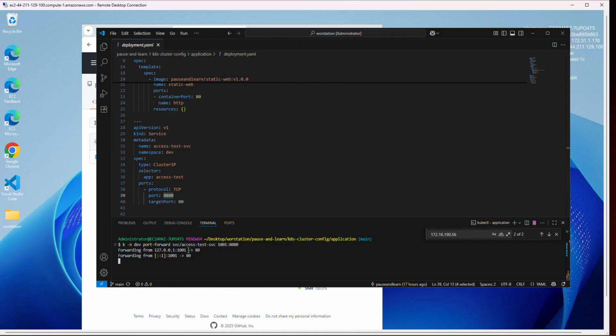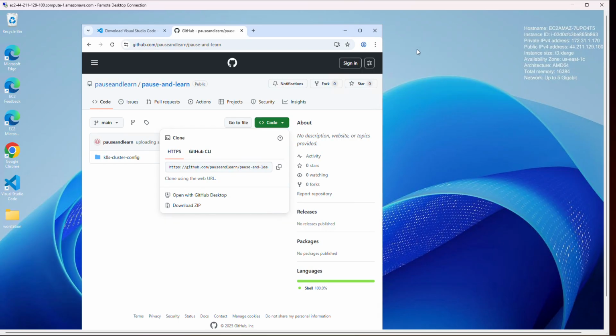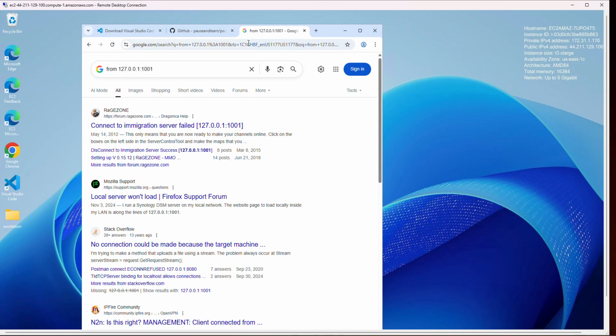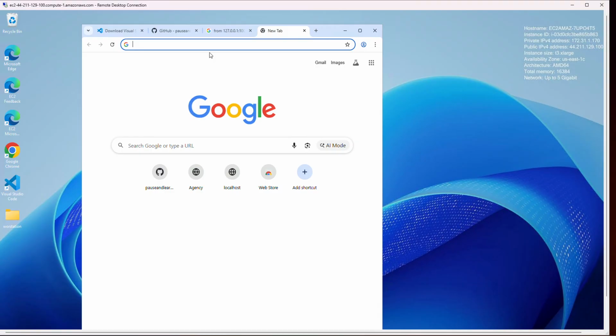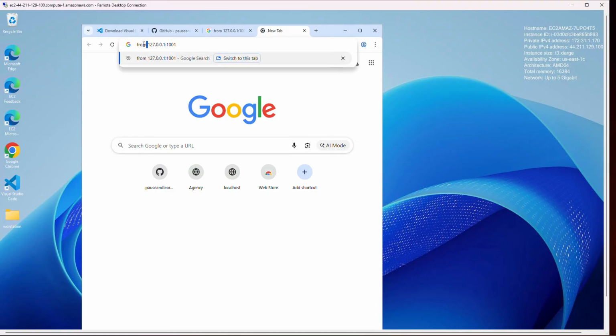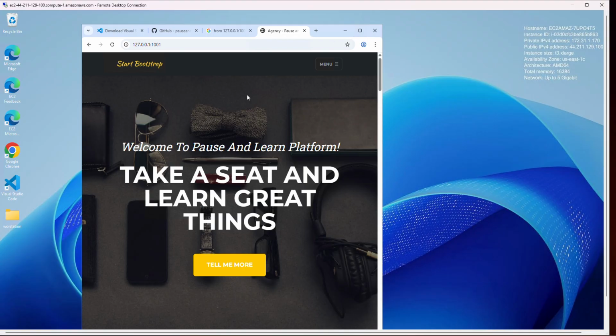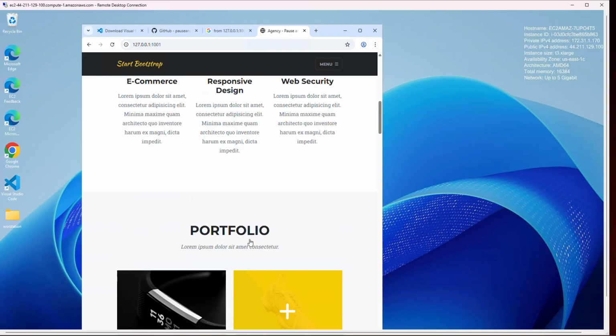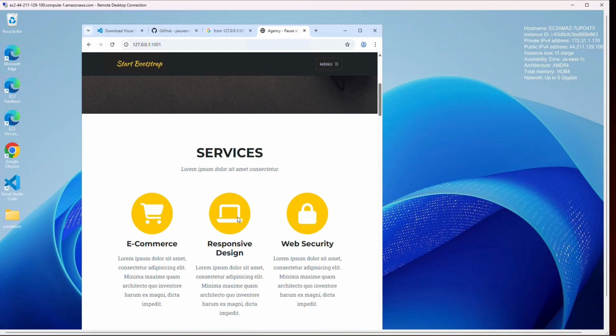So let's copy this, go to your browser, open the next tab, paste this. Let's see if you can access your application. I must have copied something wrong. Okay, so let's remove this entry, enter that port. You should be able to access your application here. So this is how you access your application within your Bastion without any VPN setting, no tunneling.